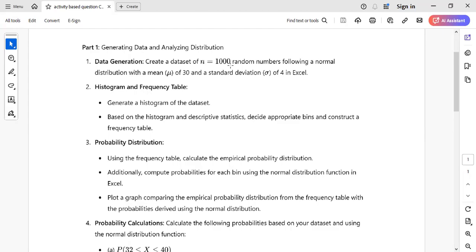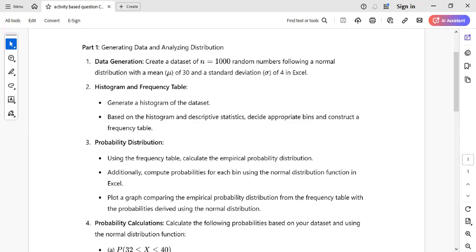But I will generate data whose mean is 6 and standard deviation is 1.897. I repeat, I am going to generate the random numbers or data which follow a normal distribution whose mean will be 6 rather than 30 and whose standard deviation will be 1.897. Why so? Because in the previous lecture on normal approximation to the binomial distribution, we had an example where the mean was 6 and the standard deviation was 1.897. So because of this, I will go with the same.